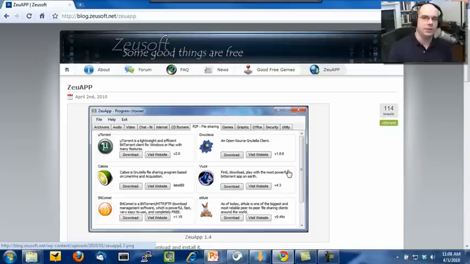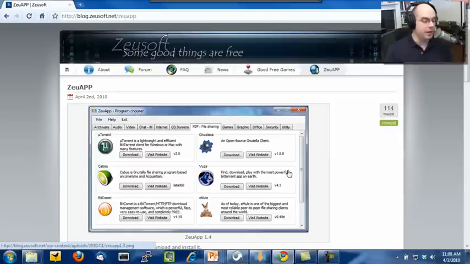You click one button and it installs it on your computer, which is extremely useful. And I really like the tools that are available on Ninite. ZeuApp, same type of scenario, except in this case, it's not running from a website, it's running from an executable. So even if you don't have a browser installed on your computer to begin with, you could at least launch this program, which could then download the browser that you need. So a little bit of extra functionality there.